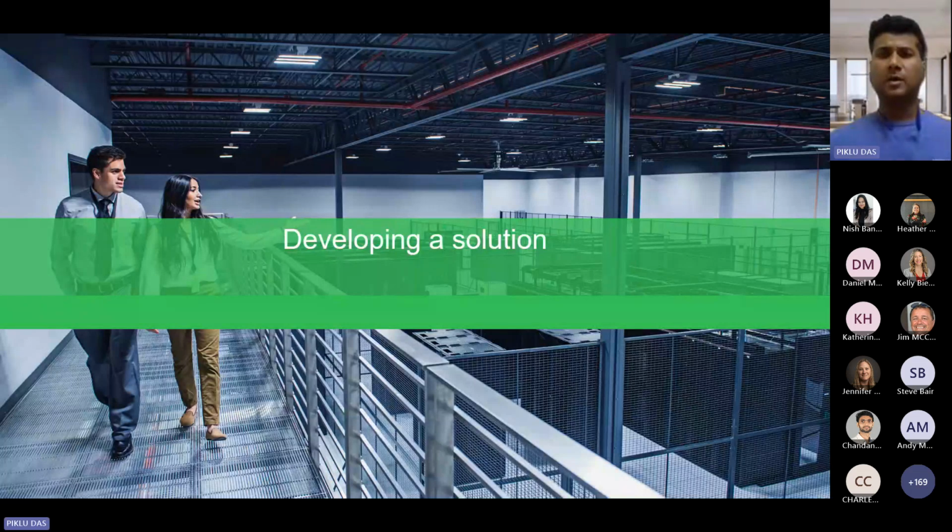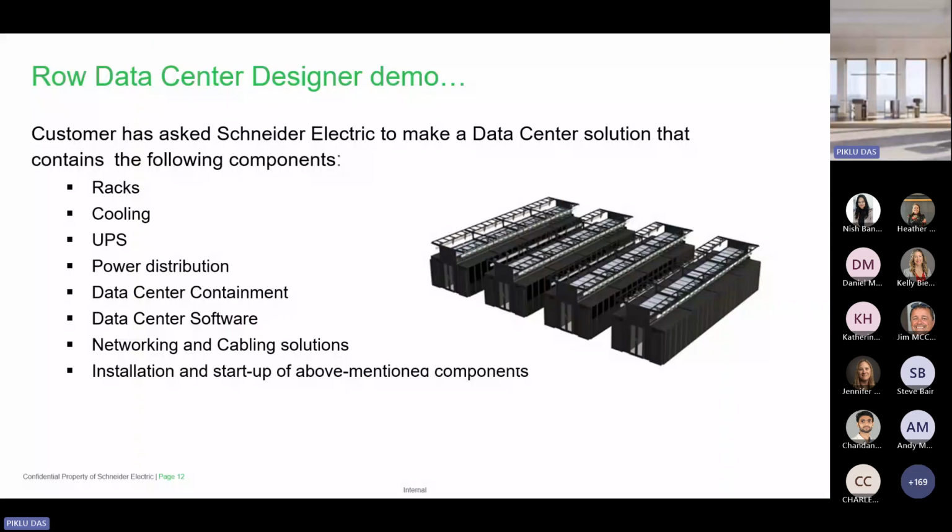All right then. So maybe I'll switch off my camera for the demonstration to save the bandwidth. I'll jump to the demonstration of the application today, wherein I will try to create a small solution, start from a smaller solution and scale it up to accommodate all the features and products. In that solution, I'll add the racks, cooling, the indoor cooling, the UPS, power distribution unit, data center containment, software, networking, cable solutions, and add the services to each of the hardware that we have in the solution, right? So I'll quickly jump to the application.